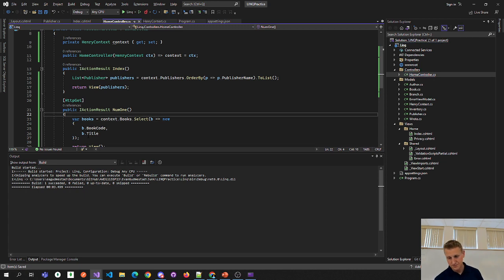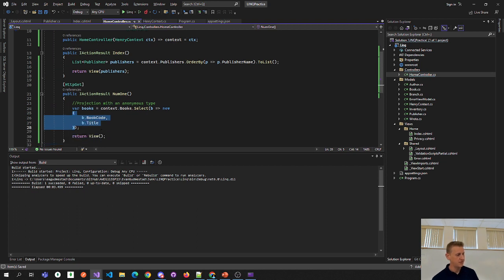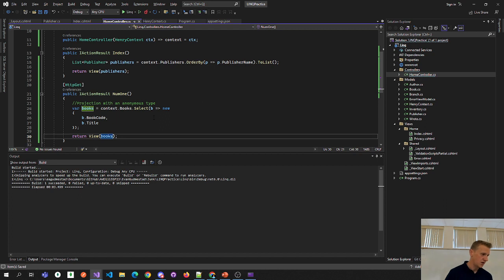Now, this is a projection with an anonymous type. Here's our object, just a new object with the book code and the book title, and we could return that to here.